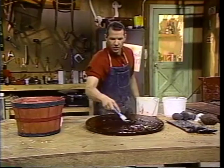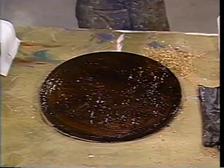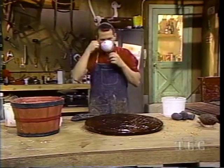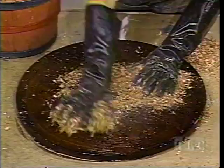Remover's around, I'm pushing the old finish around, and it's ready to come off. I know it is because I can tell, because I'm a professional. Here's a pair of gloves. I'm going to wear these gloves. Wait, first, don't ever forget this. These chips that I'm using are cedar chips, and if I don't wear this mask, I'm going to smell like a closet. Gloves on, and we'll take the chips, pick up a couple handfuls, and once again do the same motion we always do.